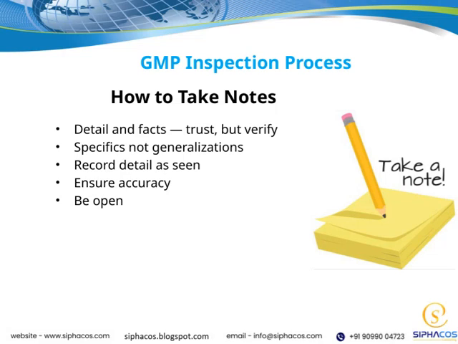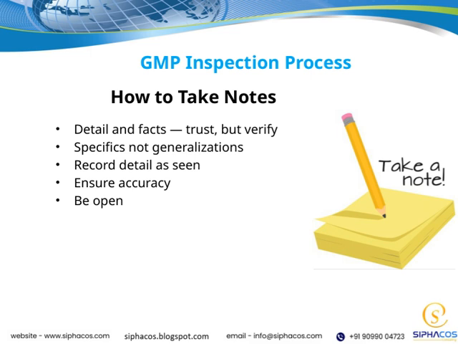When taking notes, it's important to remember to include details and facts. Think of it as trusting your observations, but always verifying the information later to ensure accuracy. Instead of jotting down broad generalizations, focus on capturing specific details that give a clear picture of what's happening. Record what you actually see and hear, because these specifics are crucial for understanding the full context.